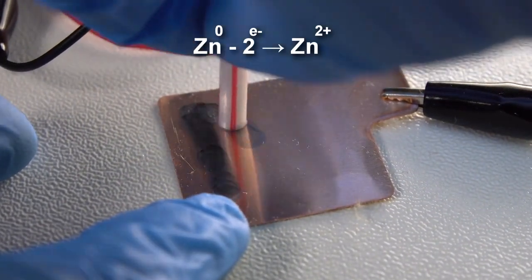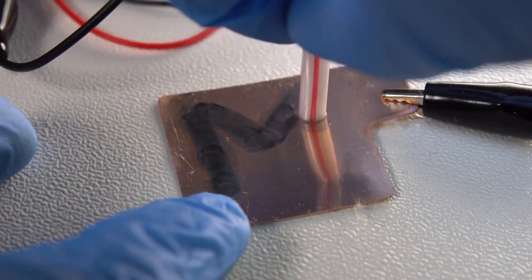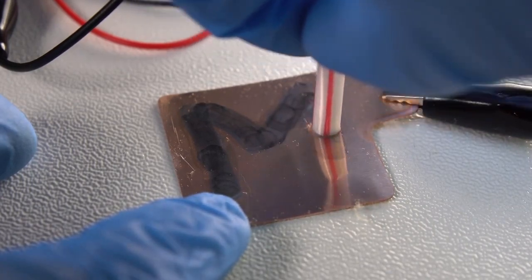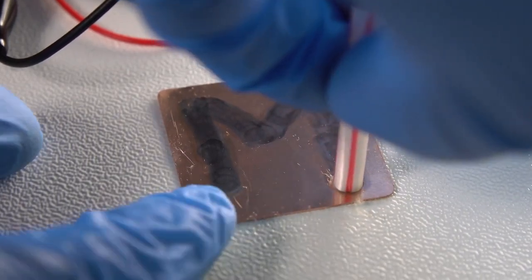This shiny mark is formed because of electrochemical reactions. Due to the electric current, zinc travels through the solution to the plate. Positively charged ions move from the positively charged zinc rod to the negatively charged copper plate.